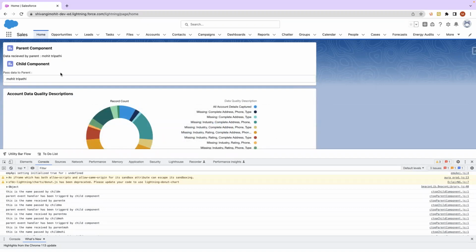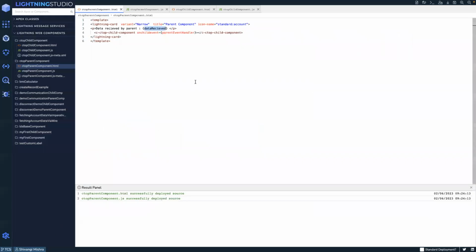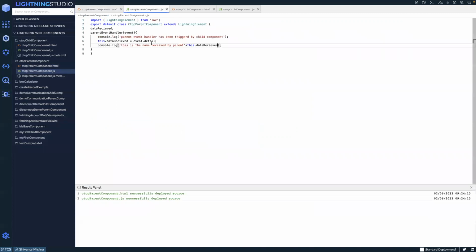It is very much possible that you might miss something here, like you might miss adding event here, and then if you do event.detail, you will not be able to get anything. Or you might miss this keyword here. So if you just pass the name, nothing will go, undefined will go from your child to parent.